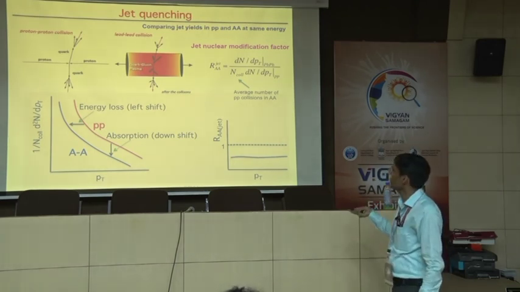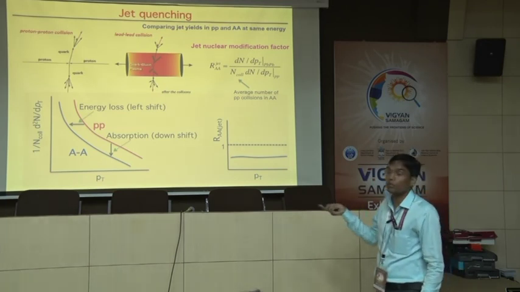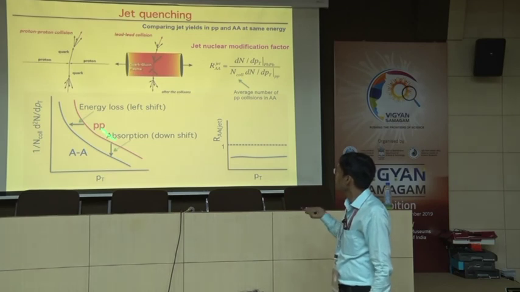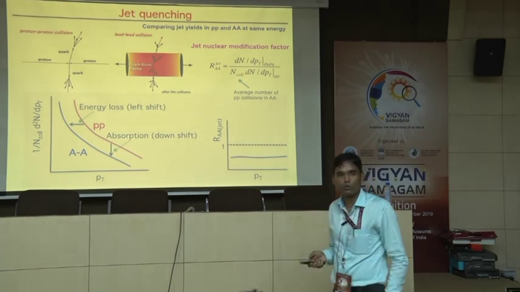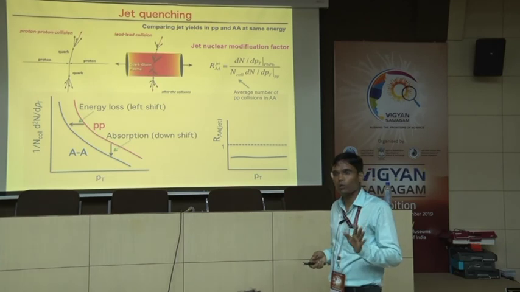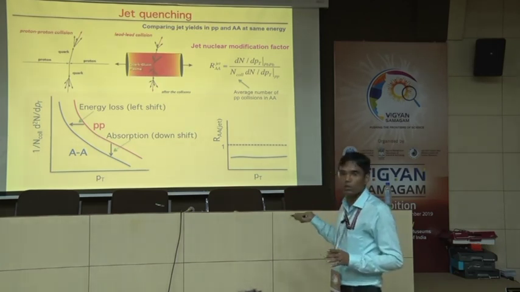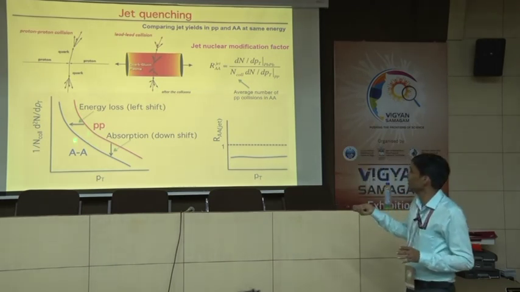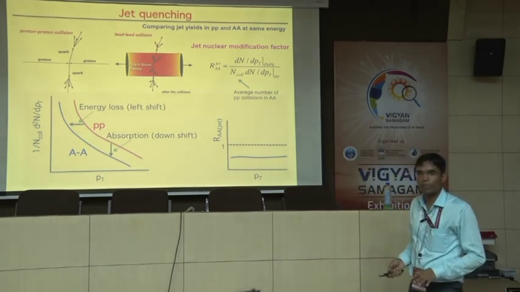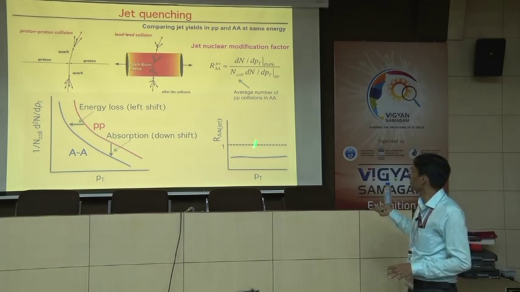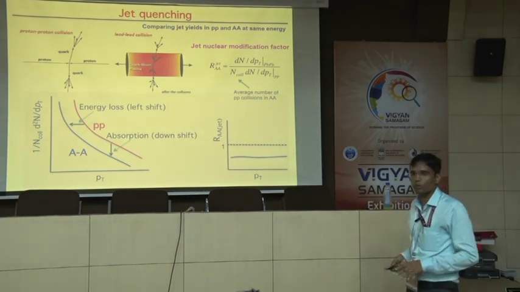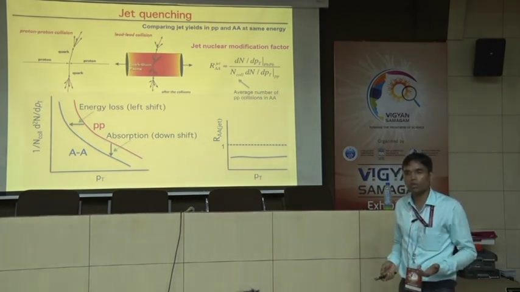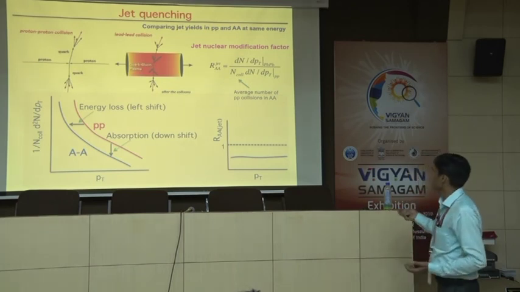This is one important observation that led to the discovery of quark-gluon plasma. If you understand this, then you understand the discovery. One of the main observables was this suppression. It is called suppression because in the case of a medium the production is suppressed. And this is called the famous jet nuclear modification factor. In high energy physics, if you ask anyone about the jet modification factor, they will know. This is called RAA.